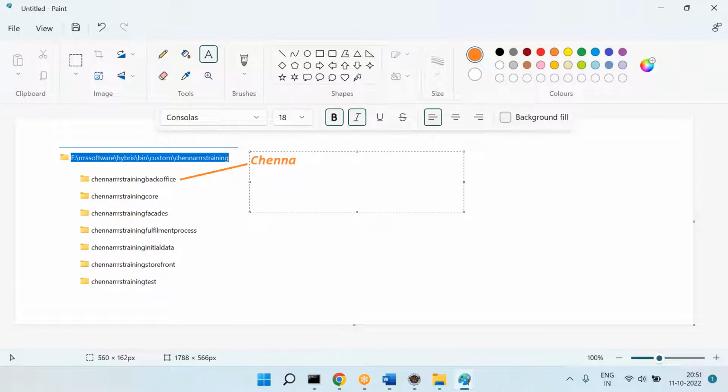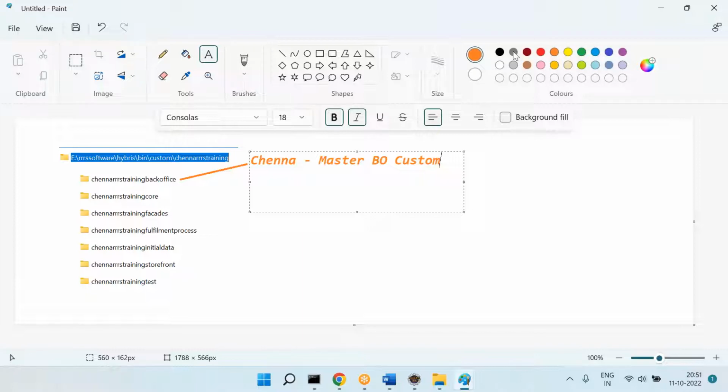So let's say Chenna is a master in doing back office customizations. Then I can ask Chenna to work here. Whatever back office customizations are there, I can give to Chenna, so the advantage is what? I can get the best product in less time. Yes or no? Yes, sir.